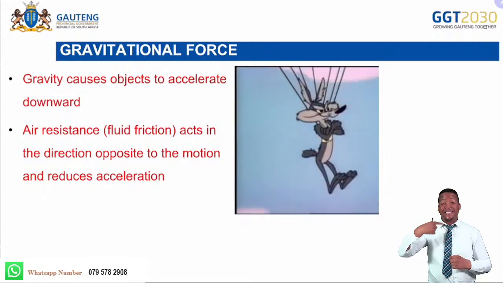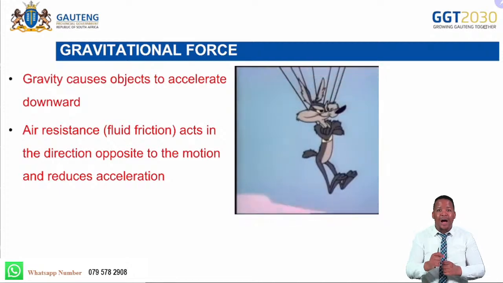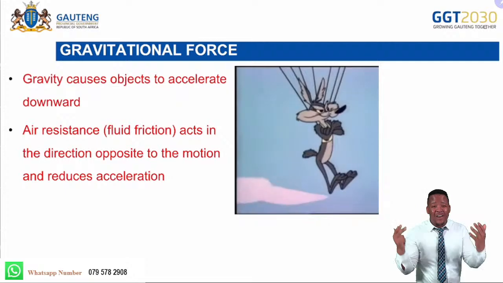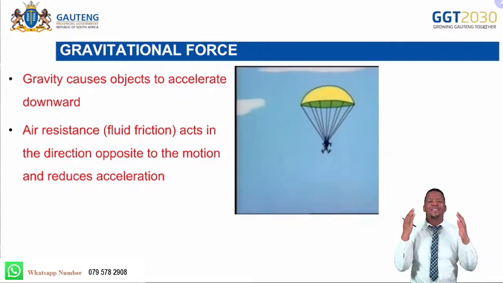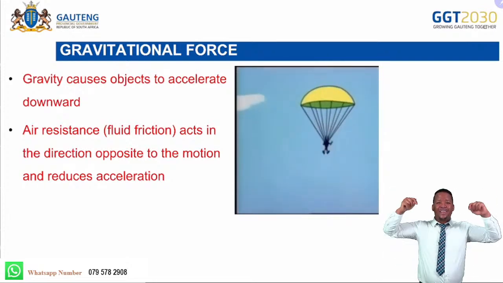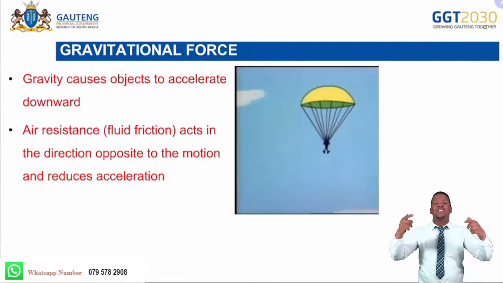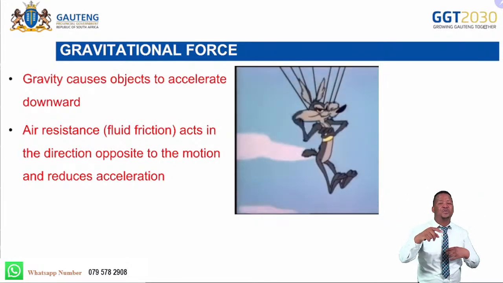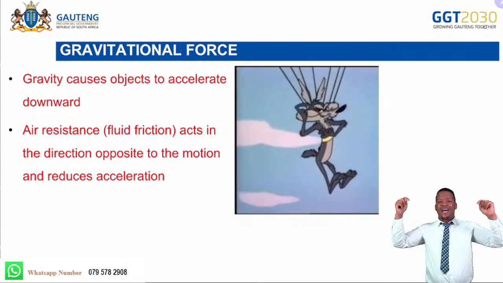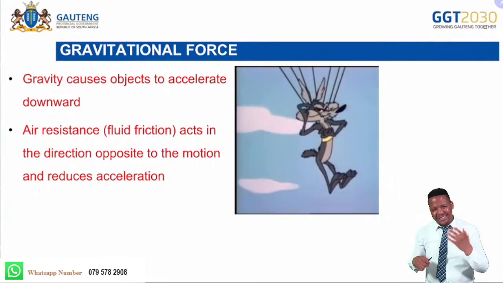So it will take time for the guy with the parachute to land on the Earth's surface. Unlike the one without a parachute who just went to dive in, he will get there faster and he will be hurt because the damage will be hard. The impact will be hard because the speed that he is coming down with is much greater than the one with a parachute. Why with the parachute? Because the parachute's air resistance is opposing gravity. So by the time he lands, he will land slowly and the impact will be less.